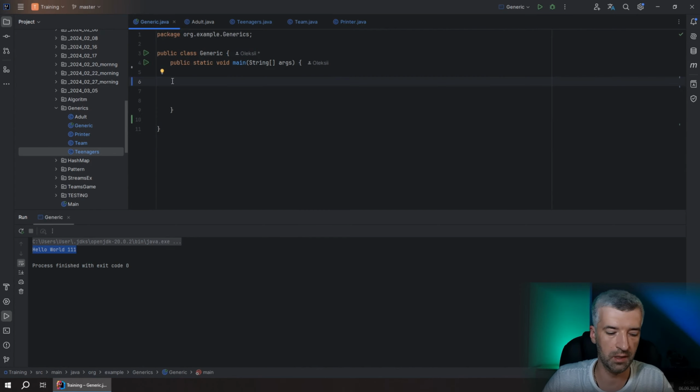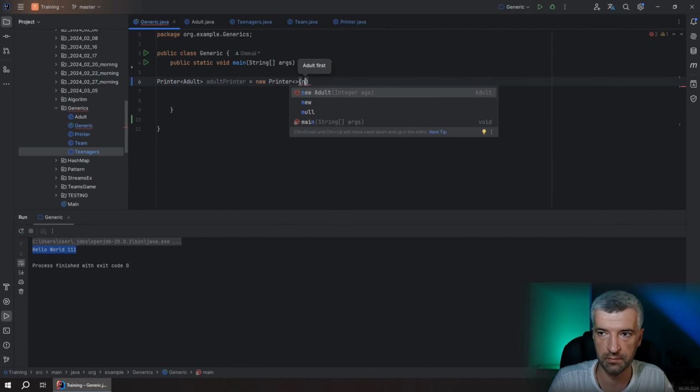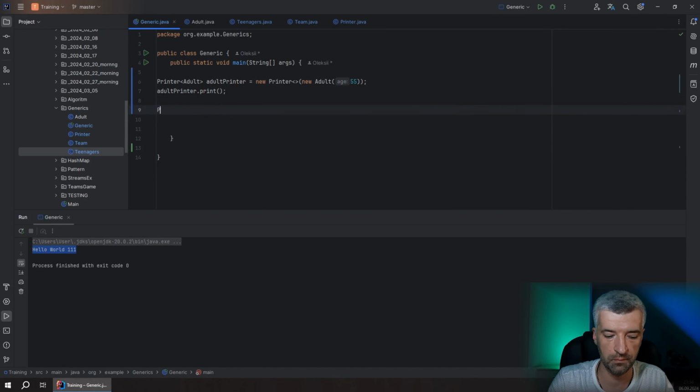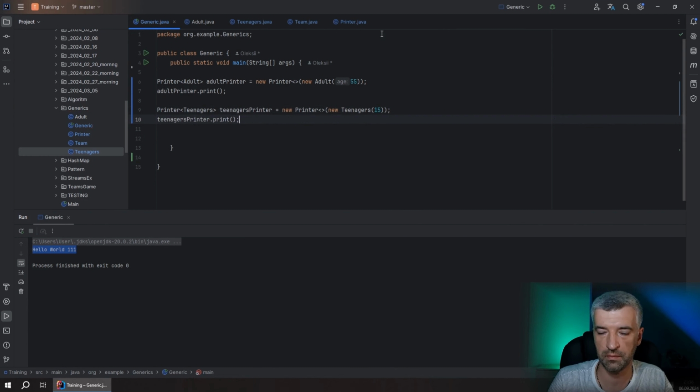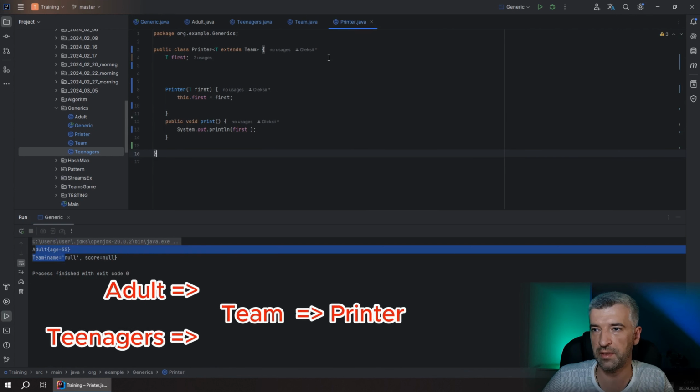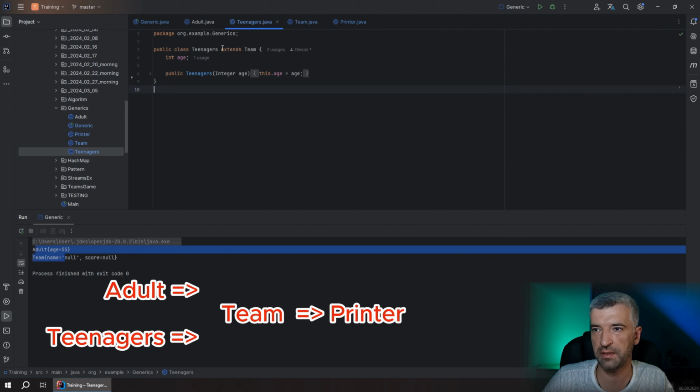We will now create our printer. Similarly, we can create one for a teenager. Let's check, they both work. This is thanks to the fact that in the Printer class we specified extends Team. And in each of the classes, it is specified that they extend from Team.